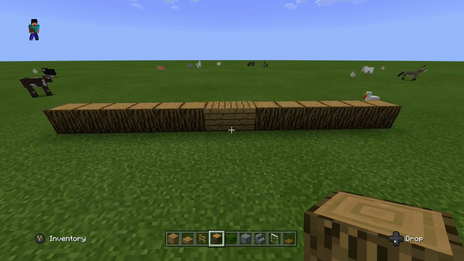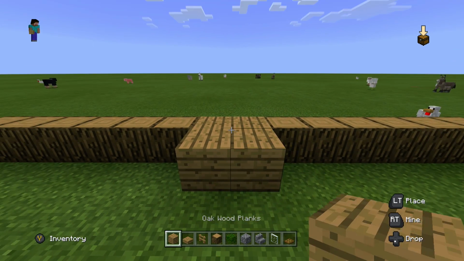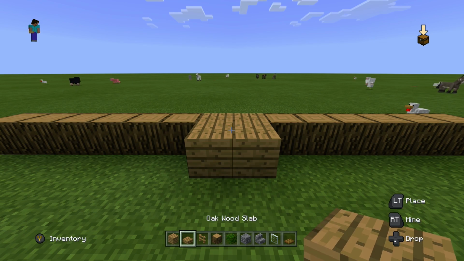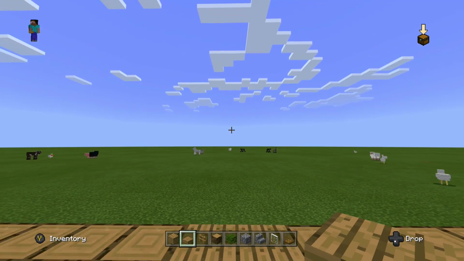Now what we're going to do is right in front of the 2 planks that we've already placed, we're going to place 2 more. So we're going to put 2 more down just like that. And then we're going to get our oak wood slabs out. We're going to put 2 slabs right in front of that. And these are going to be our stairs that lead up into the house.